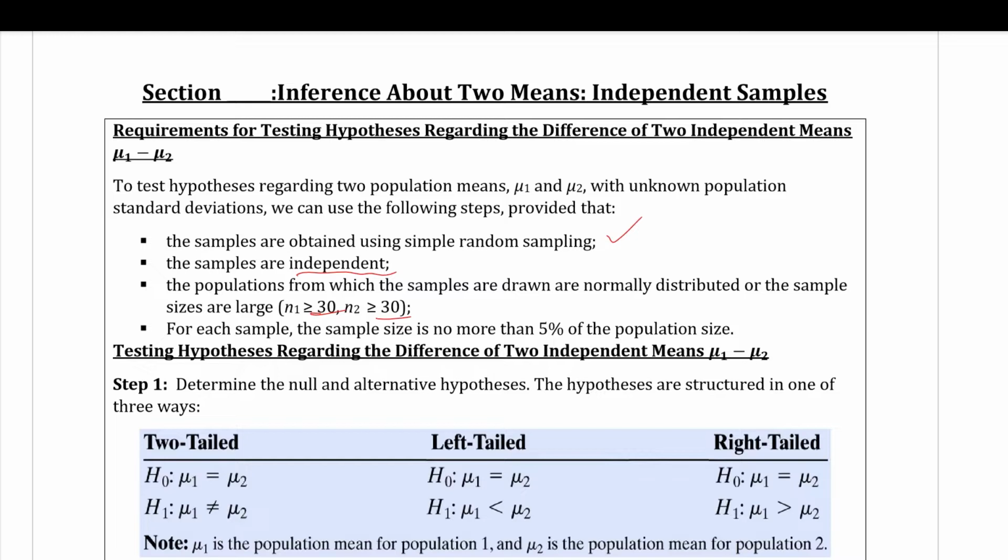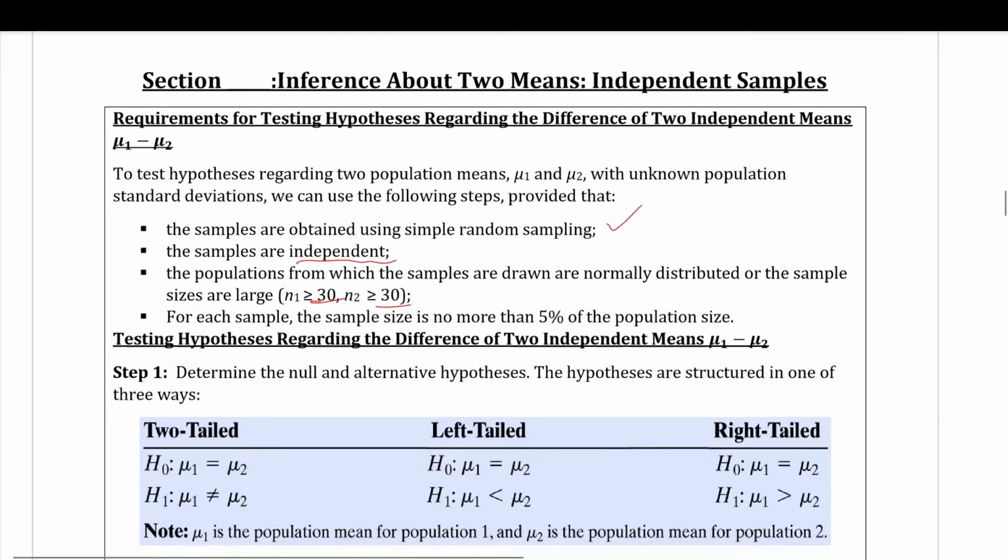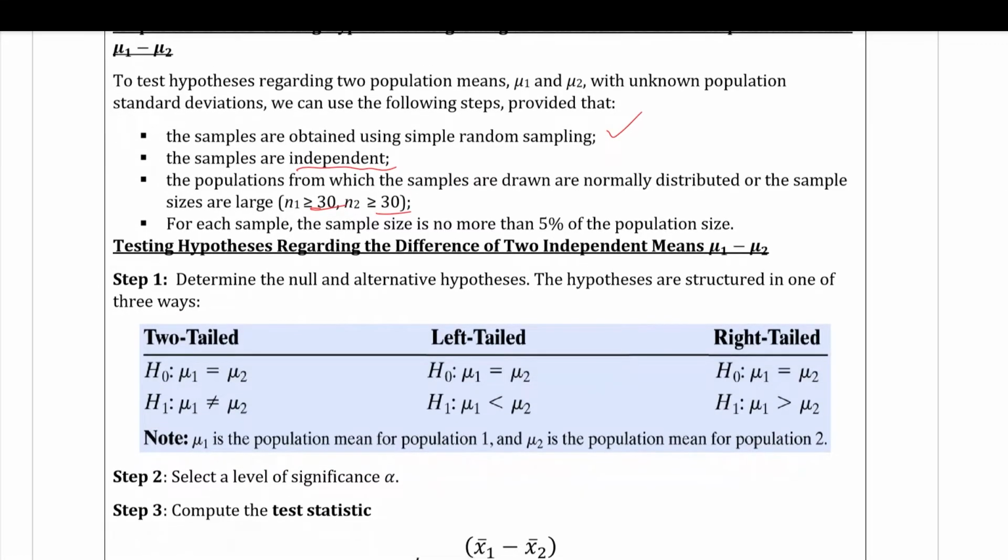All right, so let's go into the first steps. Step 1 is just like usual. It's your hypothesis statements. You're comparing two different means from different populations. So mu1 equals mu2. Of course, that's the same as saying mu1 minus mu2 equals 0. Right, if you just subtract that mu2 from both sides, that's what that is. What you're just saying is that there is no difference. The difference here is 0.